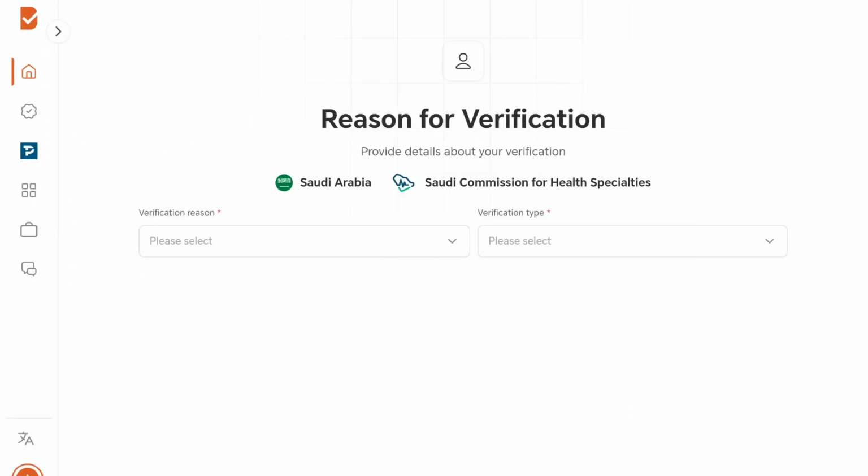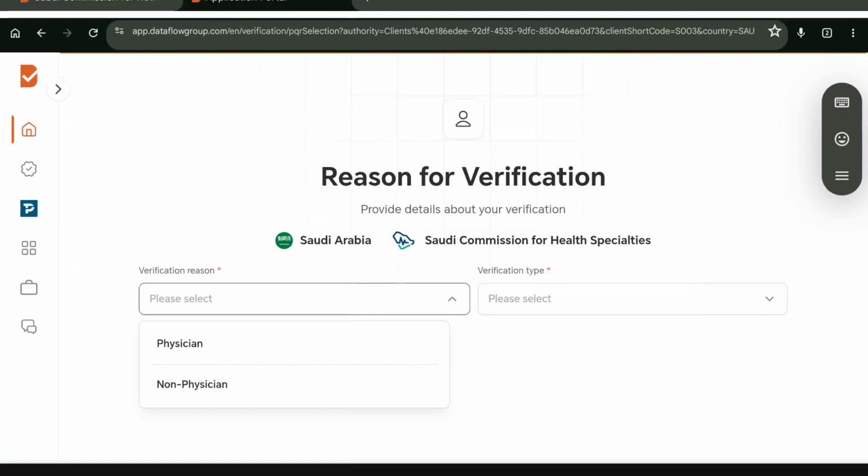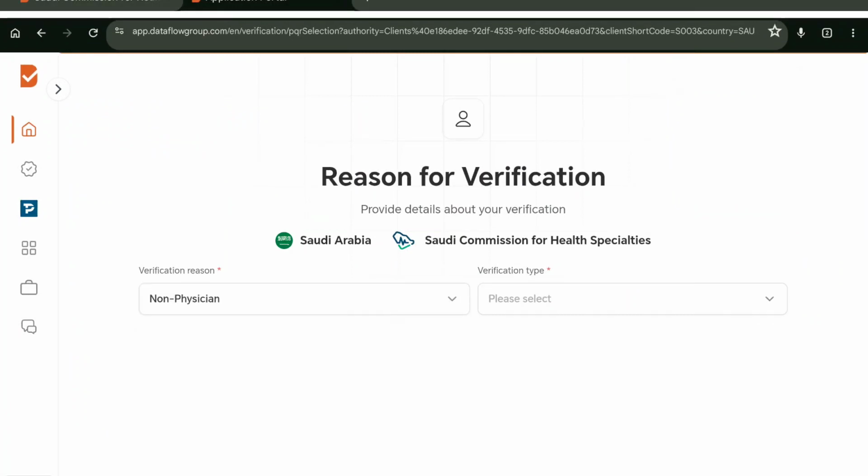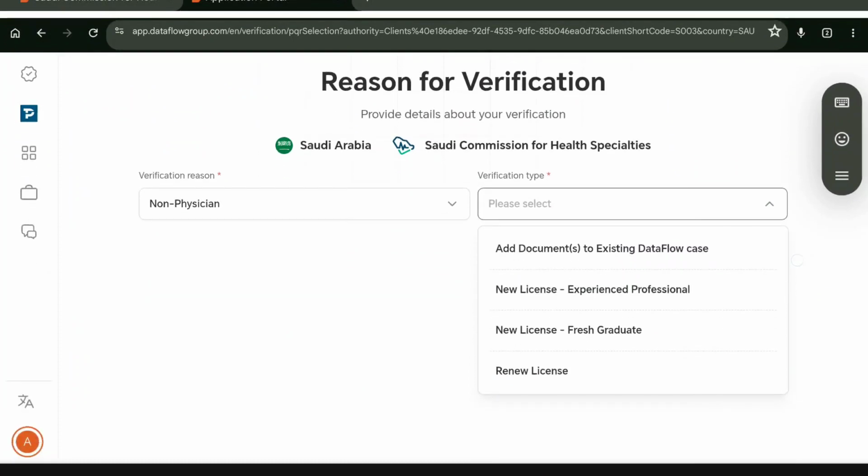So now, what is the reason for verification? Firstly, we will choose physician or non-physician. Since we are filling the form particularly for physiotherapists, we will go with non-physician. Then our verification type. If you already have an existing DataFlow case, you can select the first option, that is add documents.